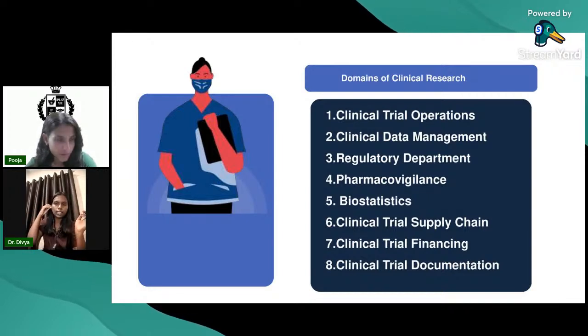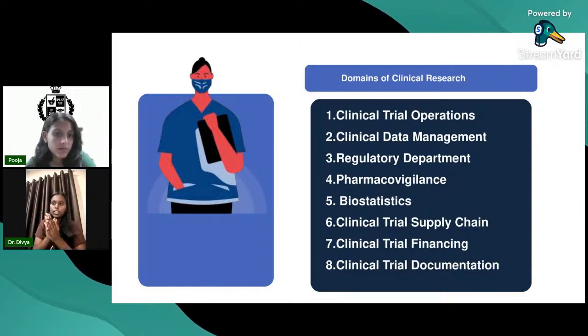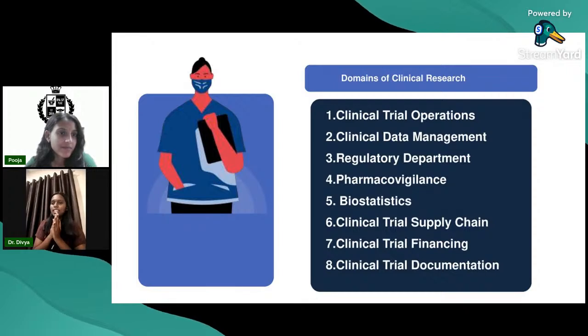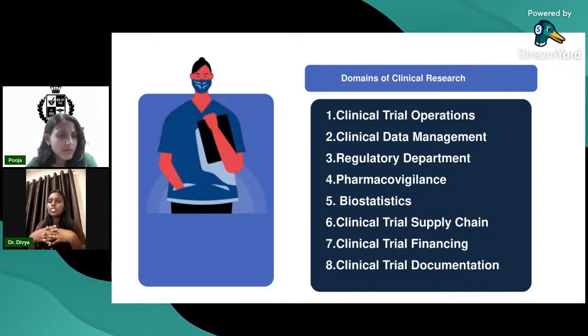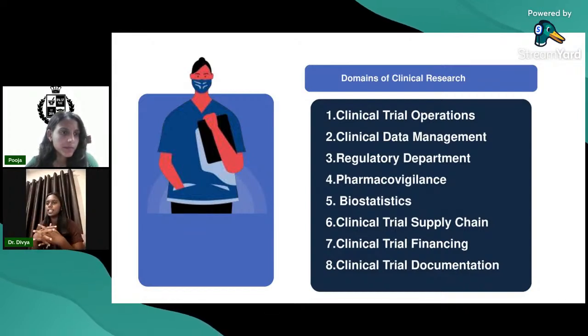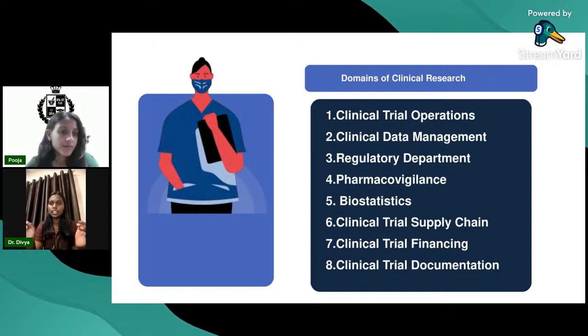For example, you predicted at the start that this drug will work on people with type 2 diabetes. Whether that hypothesis is proven right or wrong is determined by the biostatisticians, because they are the ones interpreting the result. The amount of data generated by a clinical trial is massive, so you cannot do it with simple MS Excel calculations. They are statistical calculations, so these are experts in statistics.